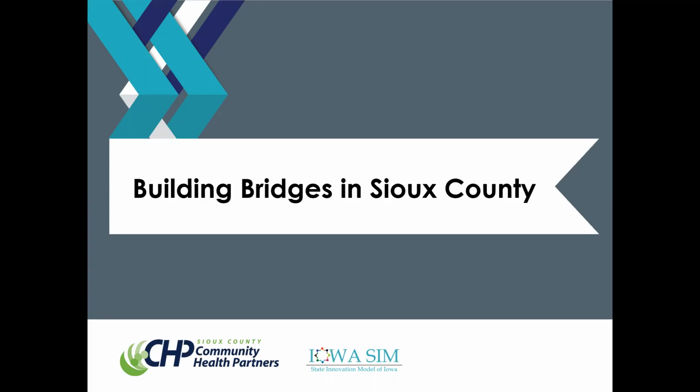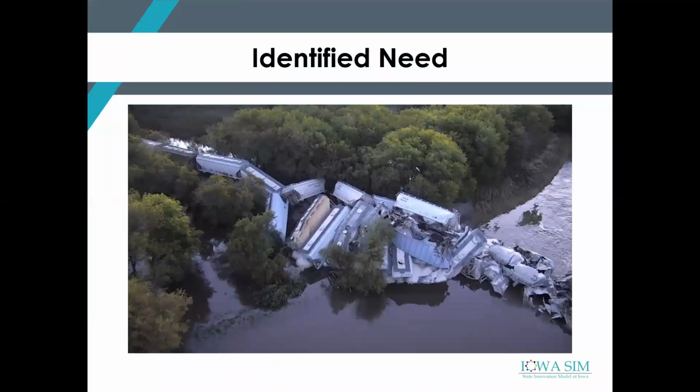So I'm going to talk today about building bridges. I wanted to share this picture, which is an actual picture from Sioux County. And here is my illustration of what happens when bridges are not in place. So in 2016, in Sioux County, we did a community health needs assessment in partnership with all 4 of the hospitals. So we all worked together to identify needs.